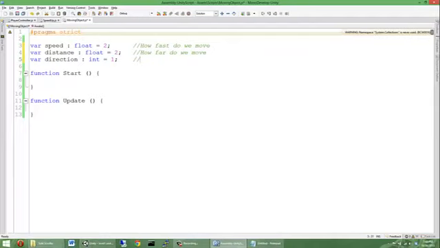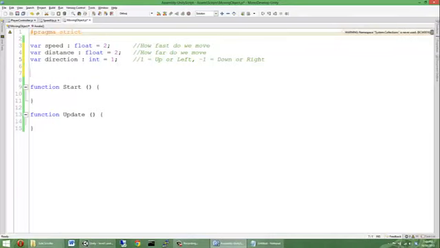So if we're moving up and down, if it equals 1, we're going to move up, or we're going to move left at a later point. If it equals -1, we're going to move down or to the right, depending on which one we choose. We're now going to add in a quick private parameter to keep track of how much distance has passed. So elapsed as a float, set it to 0 to start with. This is extremely similar to what we did over in the player controller script with the super speed counter. The super speed counter was based on time, but this elapsed counter is going to be based on how far we've moved, because we need to see if we've moved 2 units to stop and turn around and come back the other way.